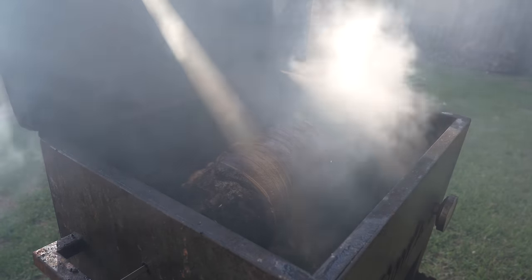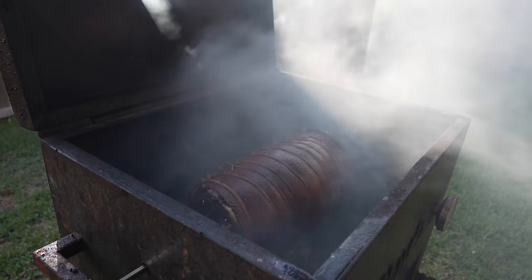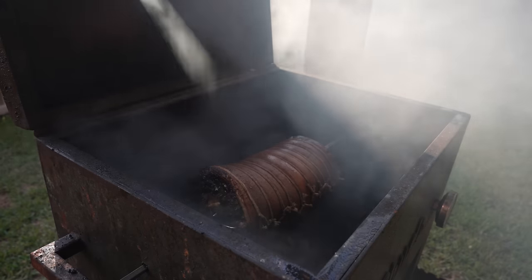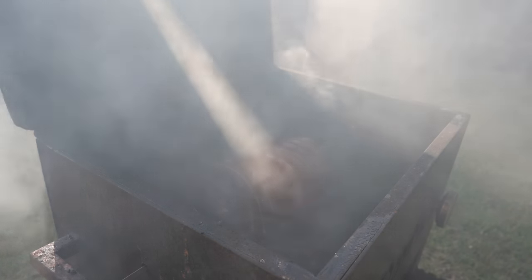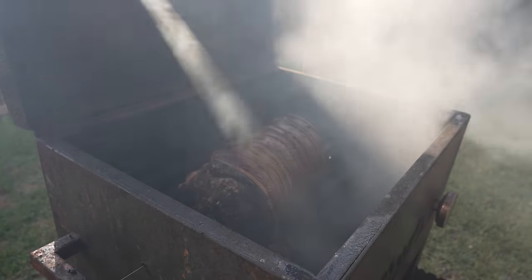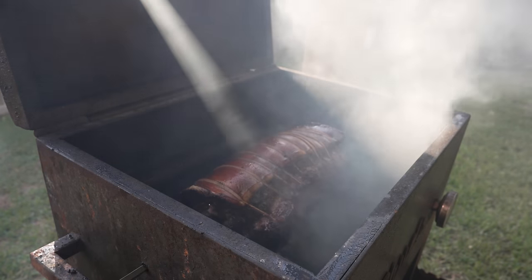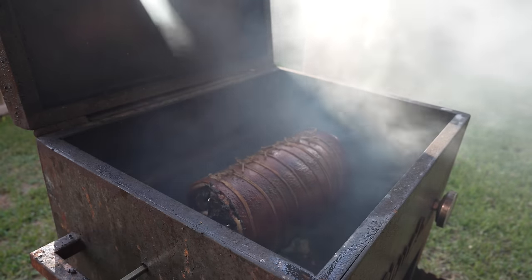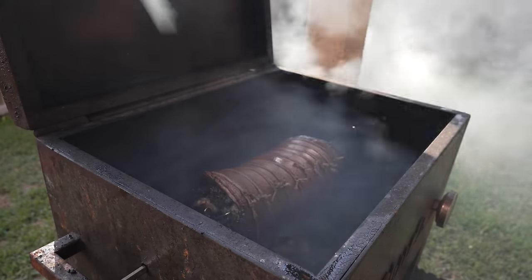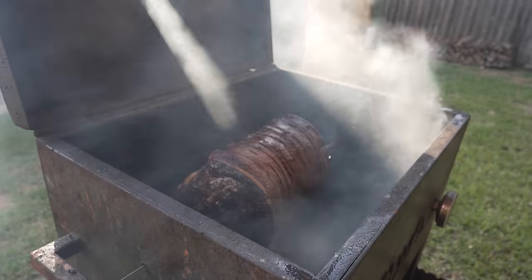We are about five to six hours into this porchetta cook. We've hit the fat rendering stage — meaning there's a lot of smoke, but this thing is looking good. I did have to mess with the rotisserie a couple of different times as this thing shrunk up, but it has stayed together. At this point I moved all the coals directly under it to blast the skin for the last little part of this cook to get it nice and crispy. Internal temp at this point is right around 150-160 degrees. I'd rather have a dry tenderloin than unrendered pork belly fat.